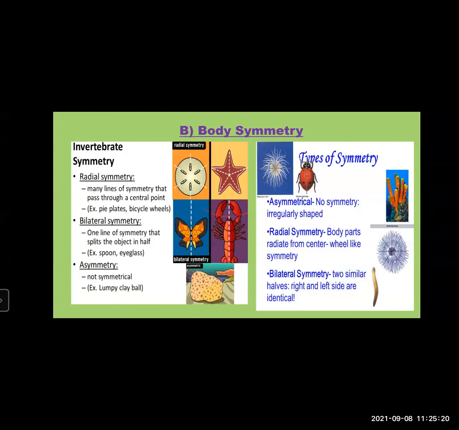The next criteria is body symmetry, which is of three types: radial symmetry, asymmetrical, and bilateral. Asymmetrical means no symmetry, irregular shaped body — there is no imaginary axis through which we can get two equal halves. Examples: amoeba, paramecium, sponges. Radial symmetry — an imaginary cut passes through the central canal, and any plane gives two equal halves. For example, in the case of starfish there are five different planes passing through the central axis, so it is called radial symmetry.